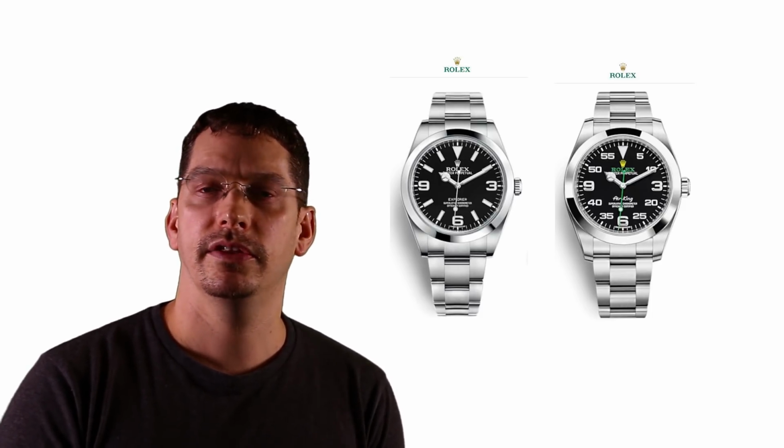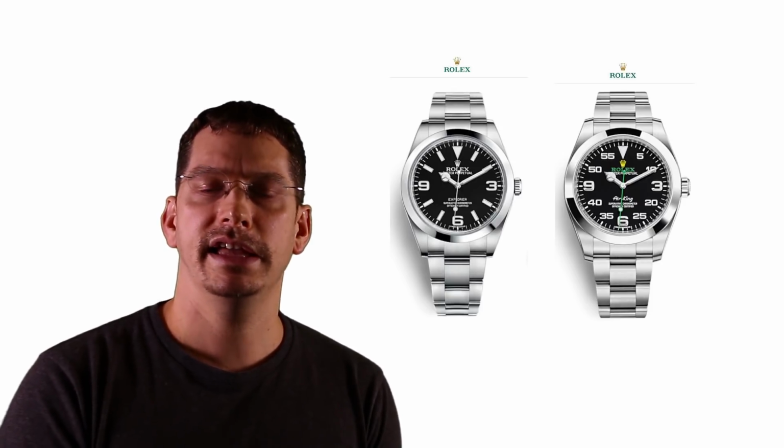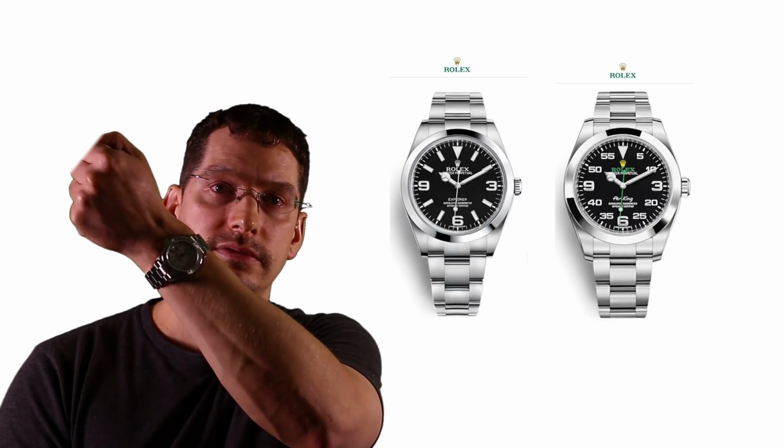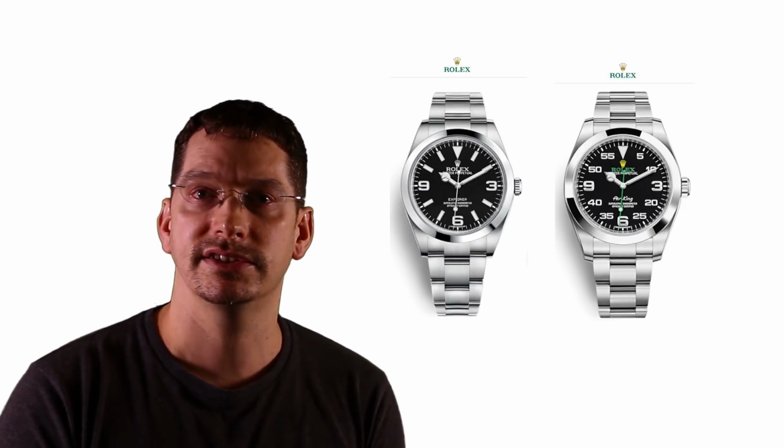I'll get back to that, but let me just say that as far as those special abilities that these watches have, shock absorbance or anti-magnetic properties, I gotta say I tend to want to lean towards wanting the anti-magnetic property, but I've actually never had any problems with magnetization. It's one of the things that I fear the most, but I've never actually had a magnetized watch, so it's not a big deal. Whereas I have dropped this, and it sped up 15 seconds a day. So I think probably I would choose the shock absorbing properties of the Explorer 2.